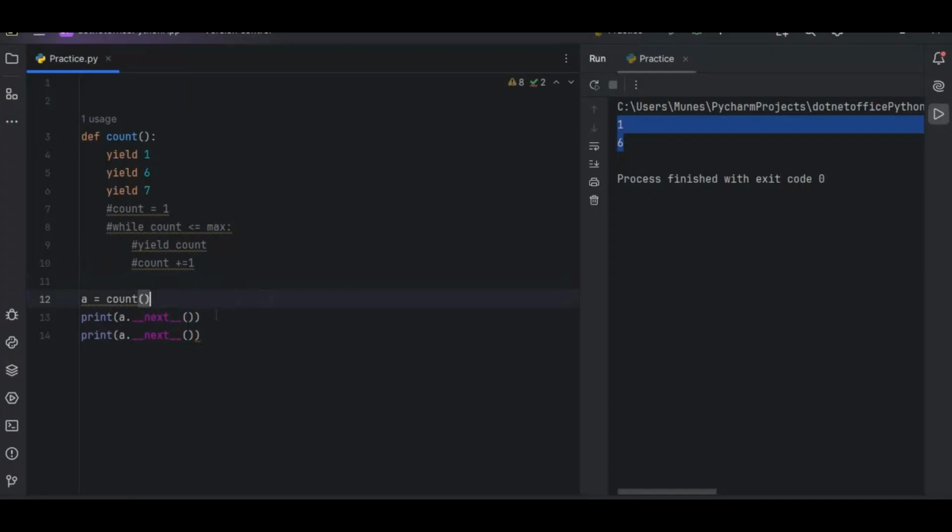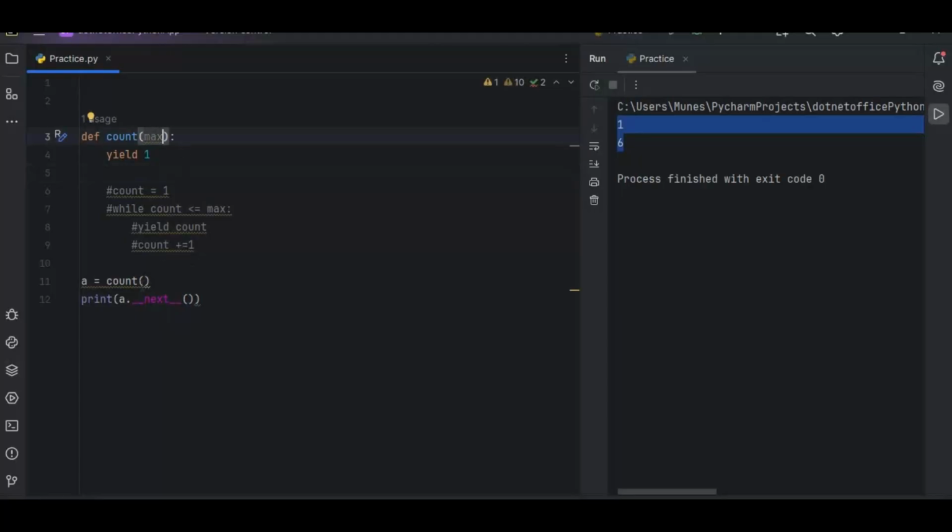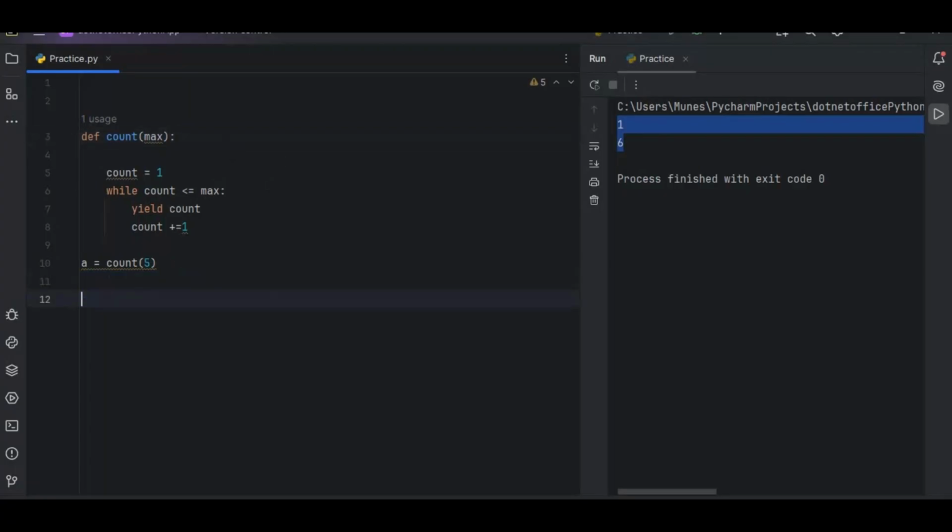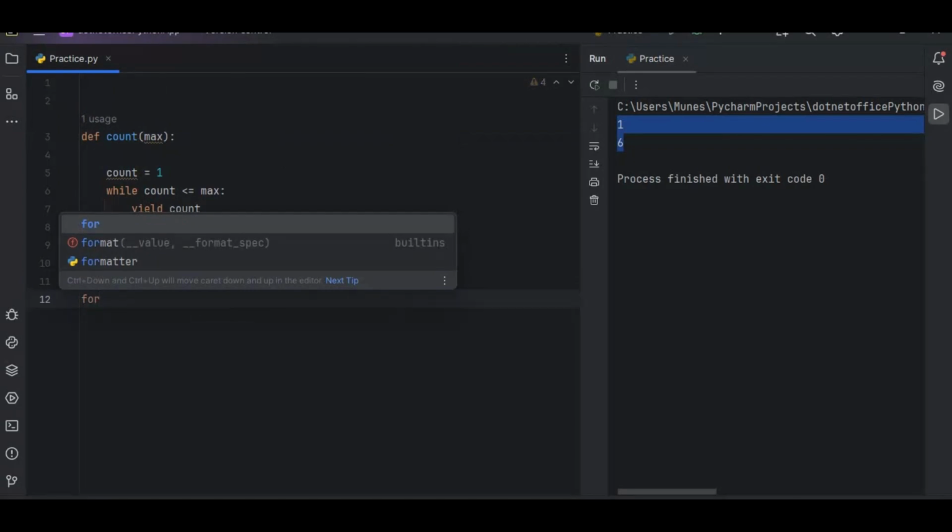So now I'll just get rid of this one, and here I'm just taking max as we discussed, so till 5 here, and let's get rid of this code and this one. So what I'm saying here is, 5 times we are going to print here, and instead of using next, here we have to use the for loop.